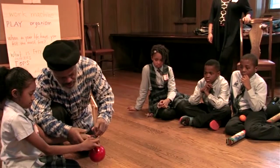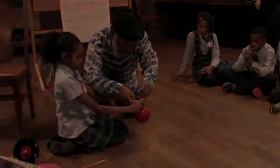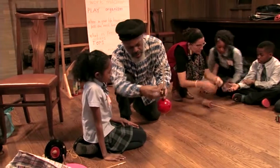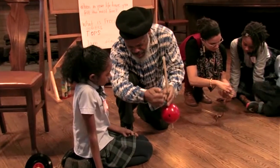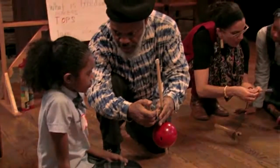When you're going to make the release, you just open up, put this other finger on the spindle. You hold the stick firm. You see how firm that is? And these are firmly on there. And I pull. When I get ready to, when I know I want to let the top go now, I have to pick up those fingers quick.